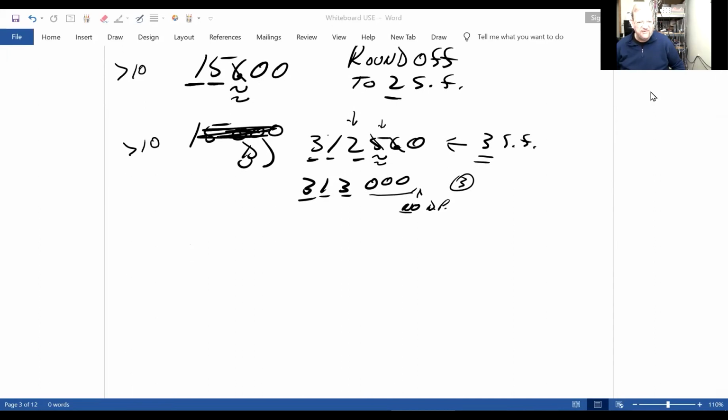And thank you for your question. Here's the number. You want to go to 2 significant figures. You keep the 1, keep the 5. Notice this number is greater than 10. And therefore, the number you're going to use to round off is this. Is this 4 or less or 5 or higher? And time's up, 5 or higher. And therefore, you're going to drop that.